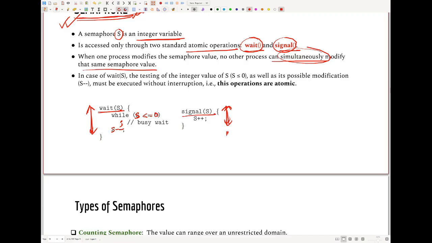And the signal function increments the value of semaphore. We will try to achieve mutual exclusion using semaphore. Let's see how we can do that.